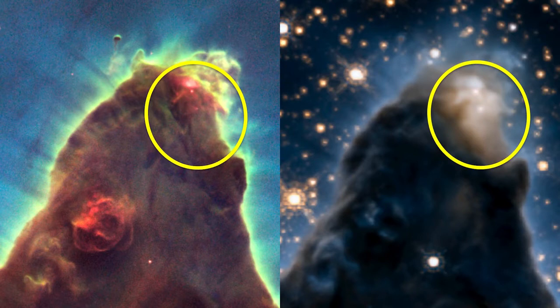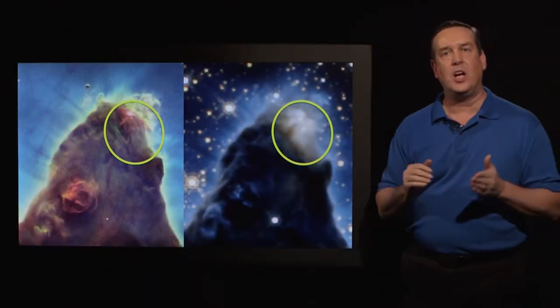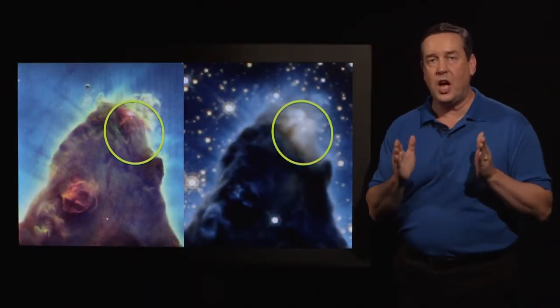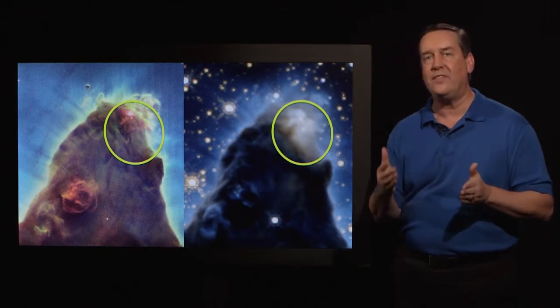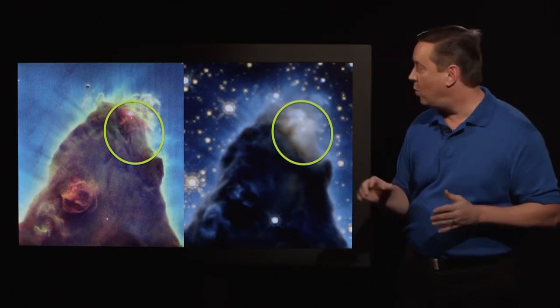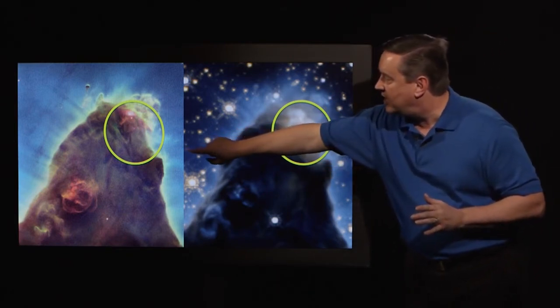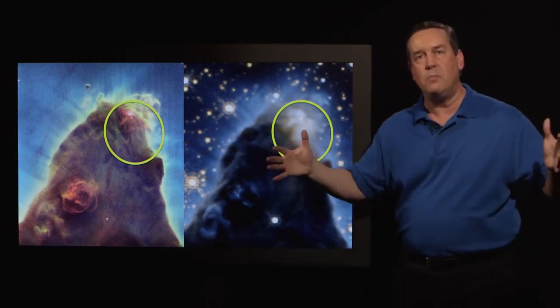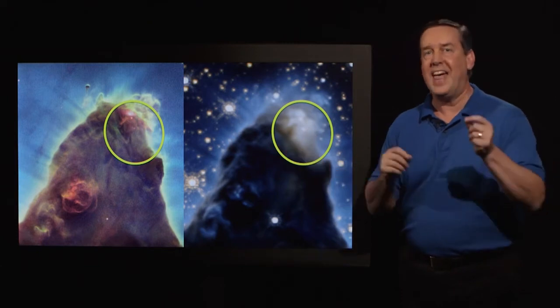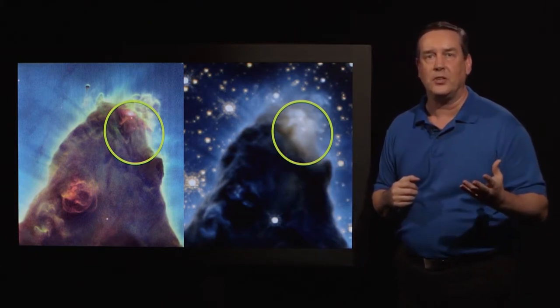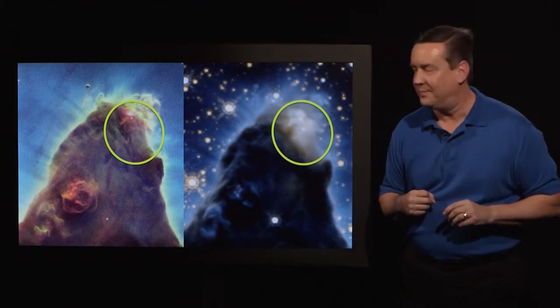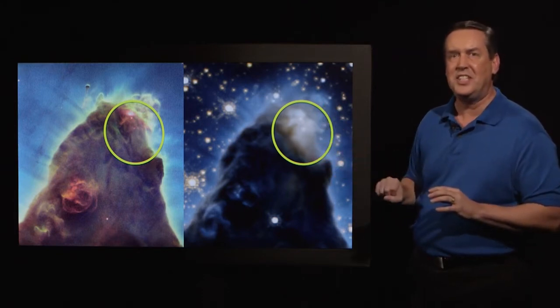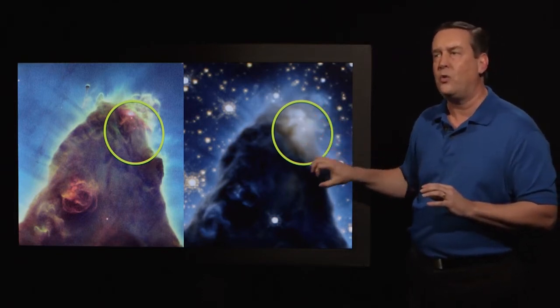Now, I know it's not perfectly clear, but infrared has a lower resolution than visible light. That's again because of the wavelengths. The resolution of a telescope is proportional to the wavelength that you're observing. If you wanted to get the visible light equivalent resolution in the infrared, you'd need a larger mirror on the telescope. That will come with the James Webb Space Telescope launching in 2018. Until that time, we're going to have to deal with our infrared images being a little bit lower resolution than our visible light images.